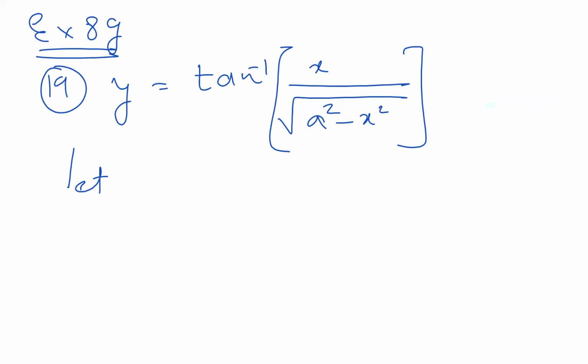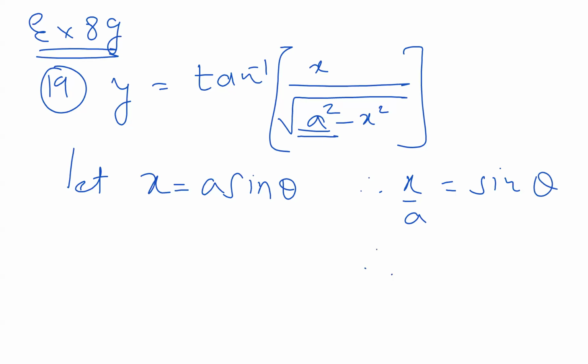Once again, now see, there is minus x square. So whenever it is minus, use sine or cos. I am going ahead with sine. If it is plus, then use tan. And why we are putting this a? Because there is this number over here instead of 1, that is a square. So the root of a square is a. So put x as a sine theta. Therefore, x upon a is equal to sine theta. Therefore, theta is equal to sine inverse x upon a.